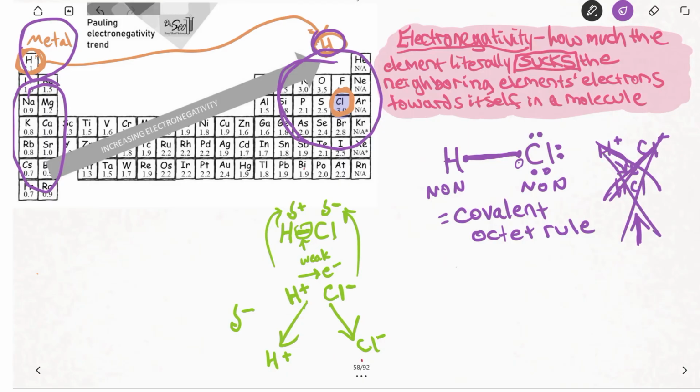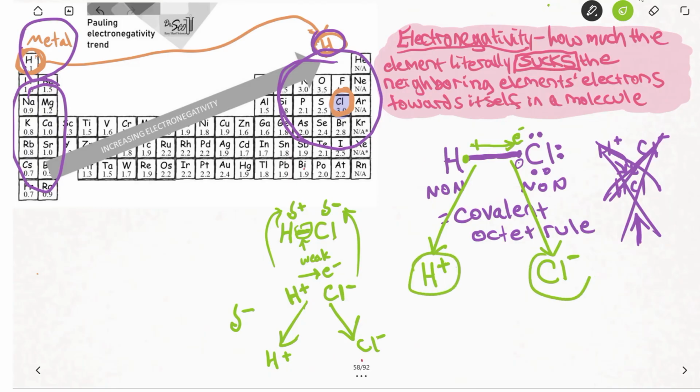But what does happen is that once they are bonded in this covalent bond, the chlorine is so much more electronegative than hydrogen that it steals that electrical charge from hydrogen's electron. It steals it and takes it for itself. Once that happens, it can break apart this molecule, and chlorine takes off with its stolen electron that it stole from the hydrogen, and hydrogen is left as just a proton with no electron because chlorine stole it. So see, they turn into ions.